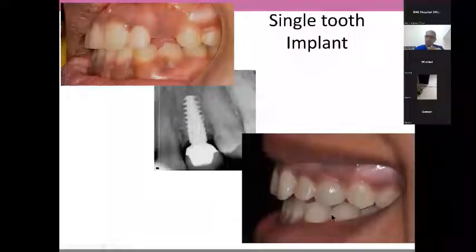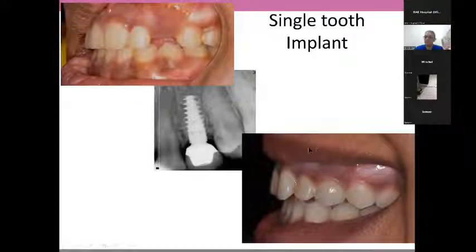So what it does is, when the patient bites, the forces even go into the bone. This bone, as I told you, will shrink once the tooth is lost. But when the implant is put in, the bone is maintained because the normal stimulation of the forces goes deep into the bone. And that's why even the gums are maintained. So there is no gum shrinkage. Otherwise, when we lose bone, the gums will also shrink, and then there are spaces or dark triangles which are seen. But with an implant, we can ensure that it looks very, very aesthetic, white and pink. Gums are equally important. So we can ensure that all the biological structures are maintained as a natural tooth would have them, with the help of a dental implant.